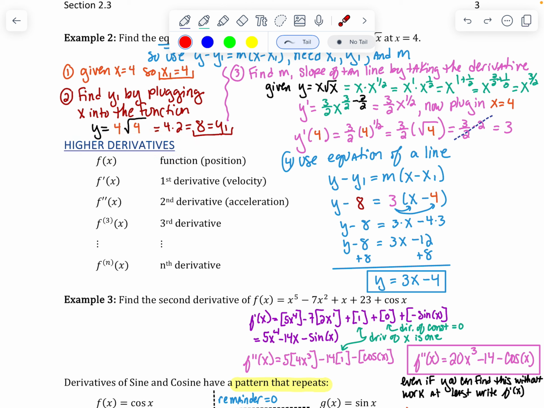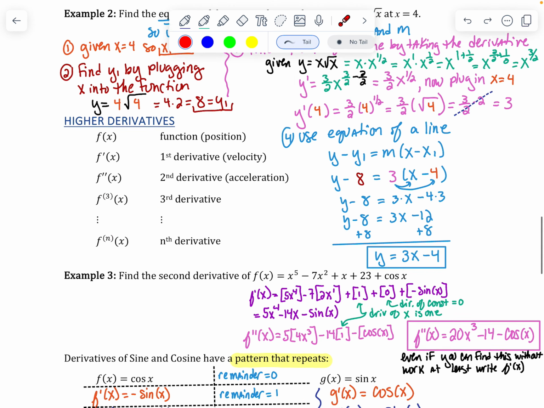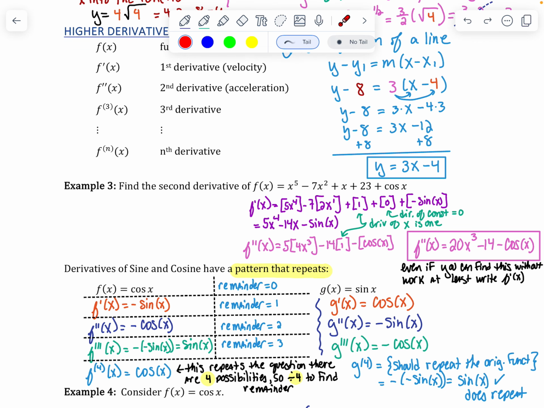The next thing is to talk about higher order derivatives. We've already talked about that the derivative of a function, where a function can be thought of as telling you a position, its derivative is velocity, how that position is changing. Its second derivative is acceleration, telling us how velocity changes. And this pattern continues where you can take a third derivative, an nth or generic derivative. So noticing closely the directions, example 3 asks us to find the second derivative of some given function.